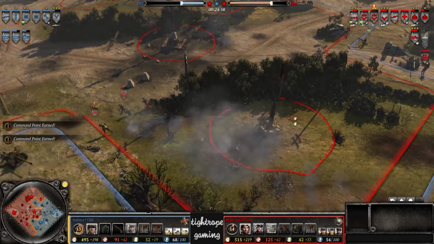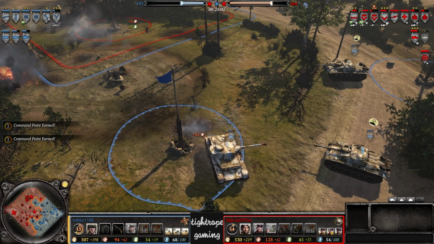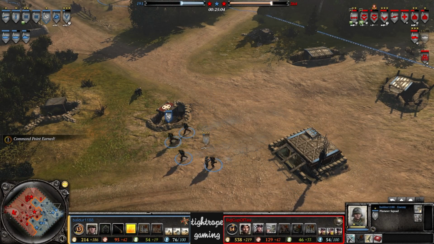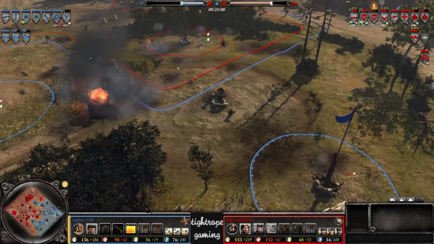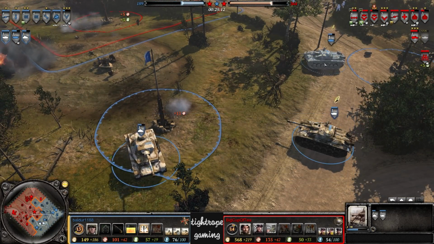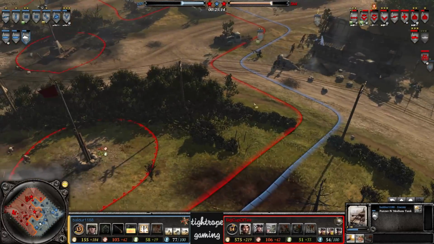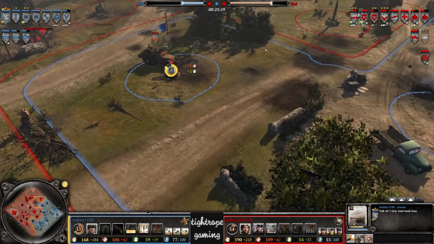The enemy have knocked out a Cromwell tank. A lot of damage onto these tanks. Do have 1 Bayeux for repairs. Rebuild on the Jaeger command squad. A little bit late backing away with the Cromwell there. Generally, if you're up against 2 tanks, I wouldn't recommend getting aggressive. You never know when an anti-tank gun's going to come around the corner.